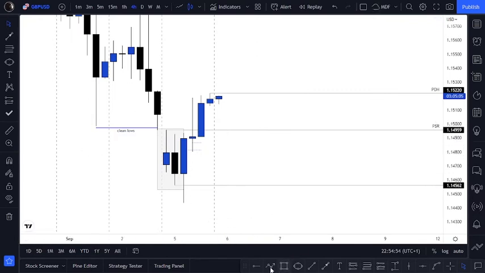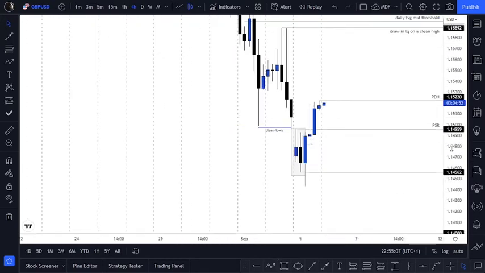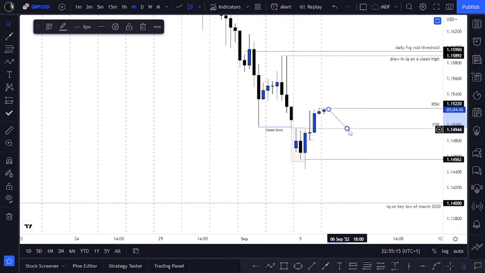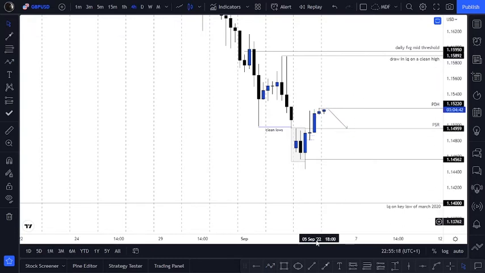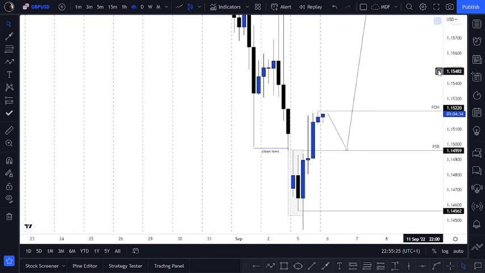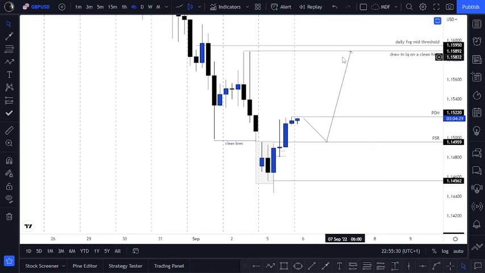So now basically for me, what I would look for here is, just like I highlighted on daily, I want to see price coming down to this level. If it can come down to that level, then that's where I would be looking for opportunity to long GBP/USD from here. So this is basically what I'm looking out for tomorrow, being Tuesday. I want to see price coming to this level, then give me opportunity to long.